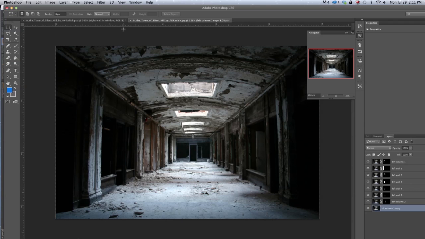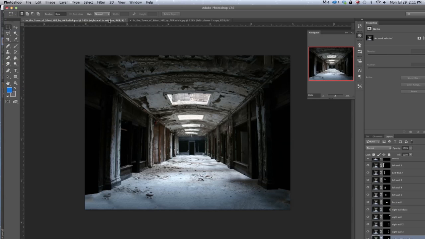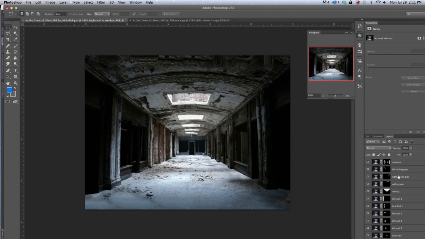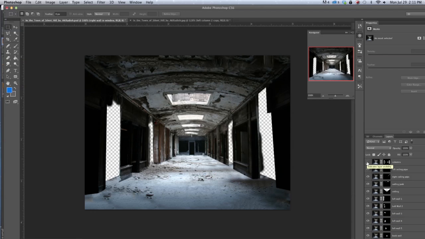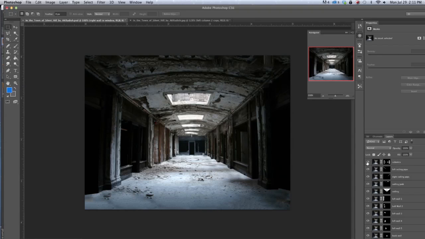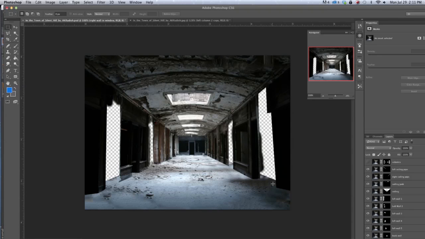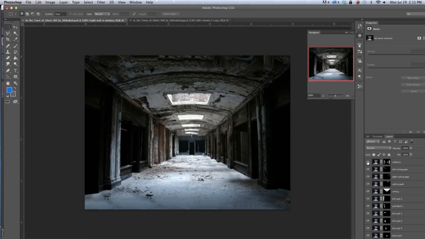So I kind of skipped ahead because this will take quite a long time, and this is a 3D tutorial, and I already cut out a lot of these elements. The only thing that I did differently was I did all the columns at the same time. But you can see if I get rid of the columns, the floor extends underneath the column using a cloner brush.